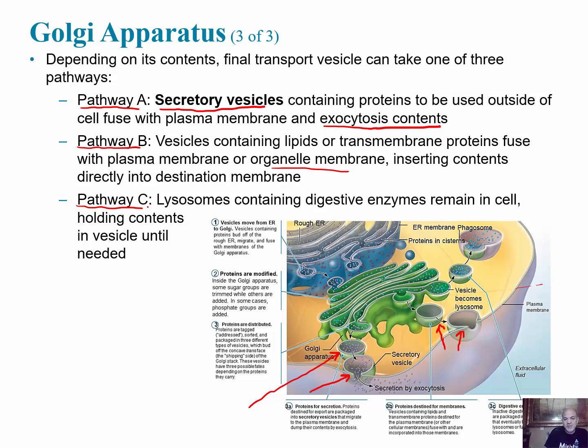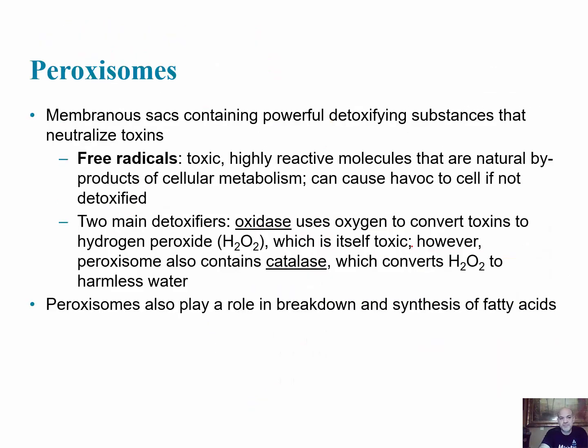And then pathway C, the vesicles that come off may go on to form vesicles that stay within the cytoplasm, like a lysosome, which is going to contain digestive enzymes. The enzymes of digestion are proteins. They started their birth within the rough endoplasmic reticulum and then went by transport vesicle to the cis side of the Golgi, and then those proteins were modified and packaged into a vesicle that stays in the cell. So the same might happen for the production of peroxisomes.